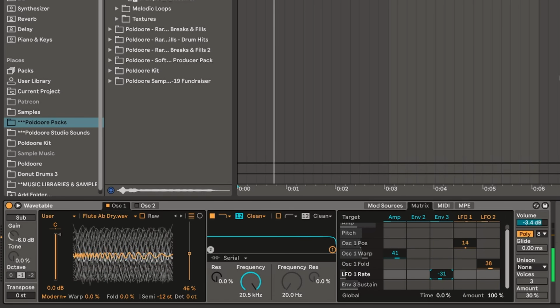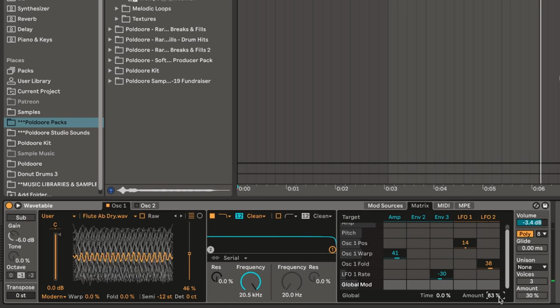If the modulation starts to get a bit out of control, you can always dial back the global modulation amount to keep things more in check. This is way faster than having to adjust every individual mod source.